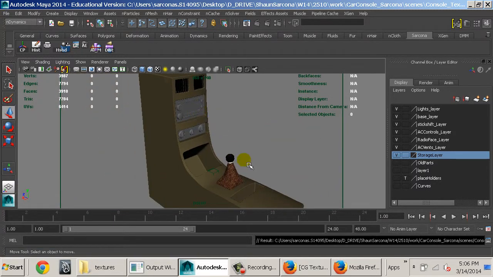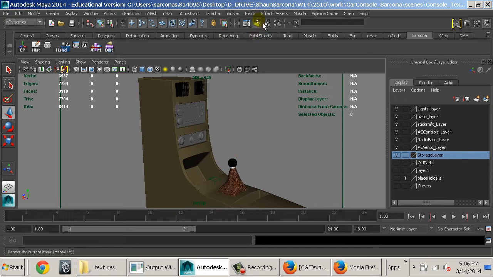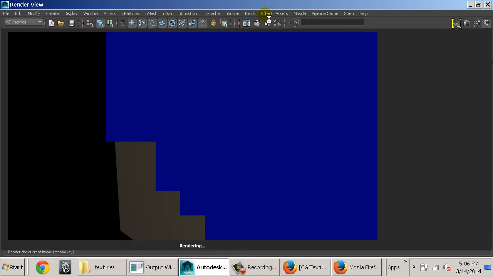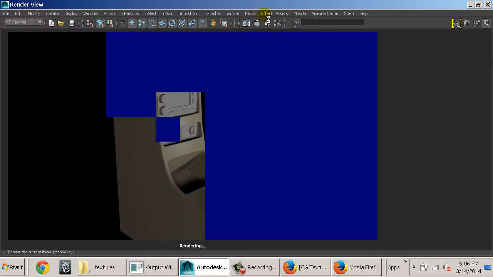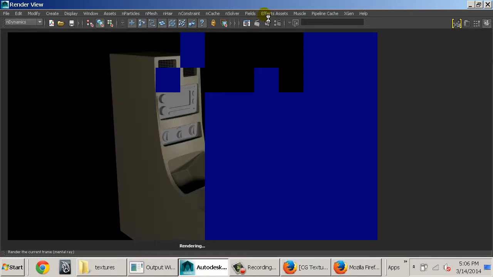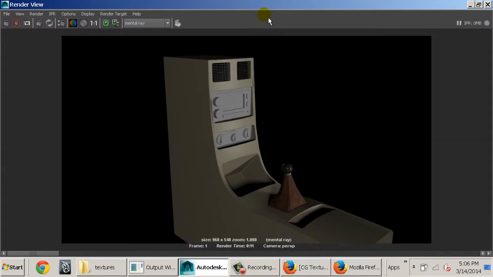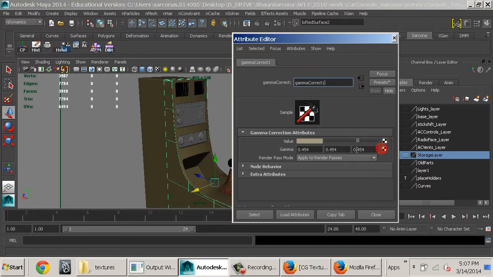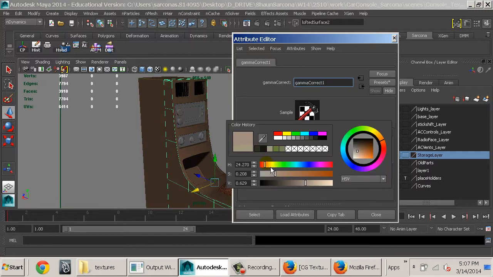Let me save. And then we'll do a little render shot of the whole scene and just see how our colors are coming together. Always best to do the easy ones first and then go and adjust. Because if you realize, whoops, I really don't want to use that kind of color combination, then you're kind of too late for it. Okay, this is a bit orangey brown, and this is a little bit yellowy brown. So I think what I want to do is take this color and add just a bit more orange to it. So just pull it off this way, a little bit more saturation to it.